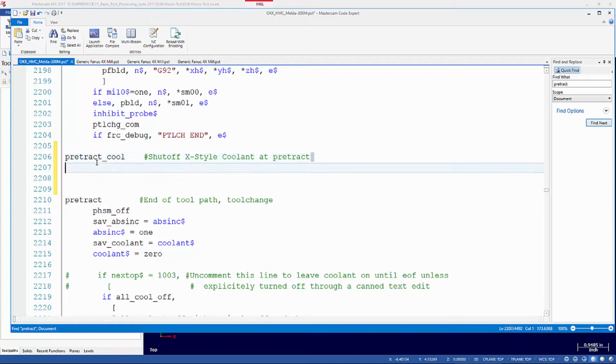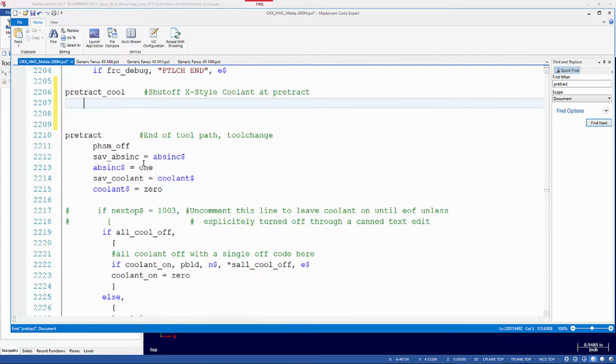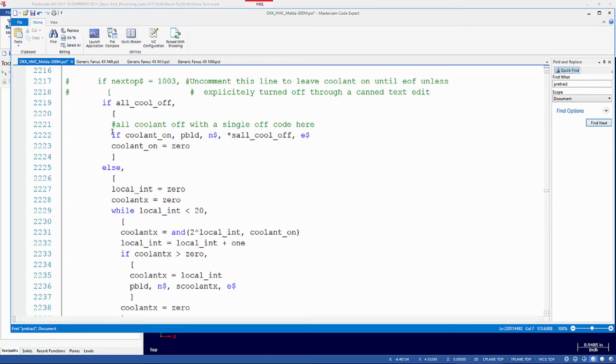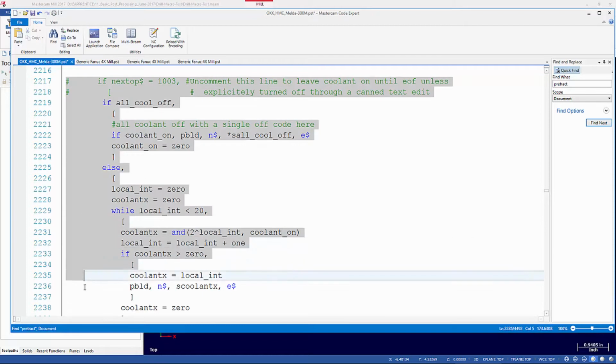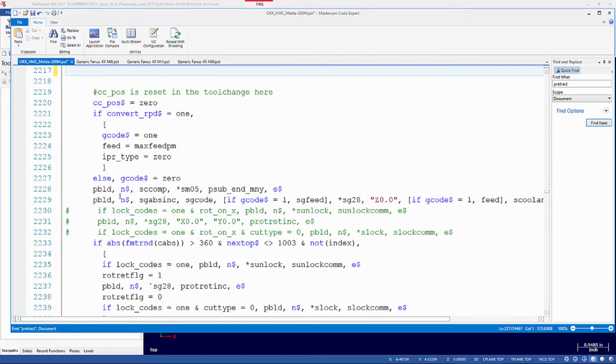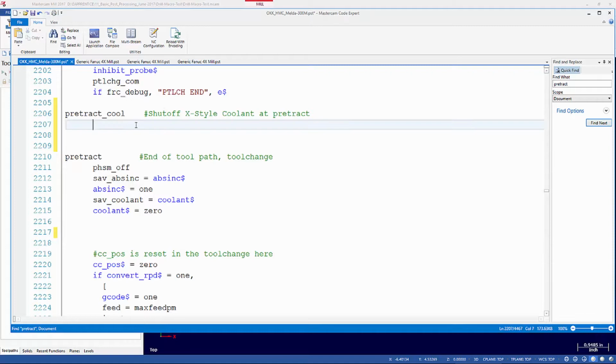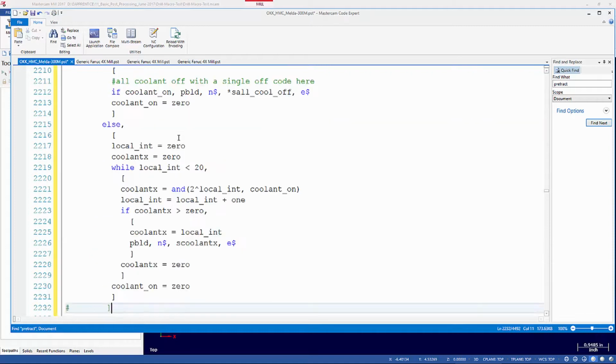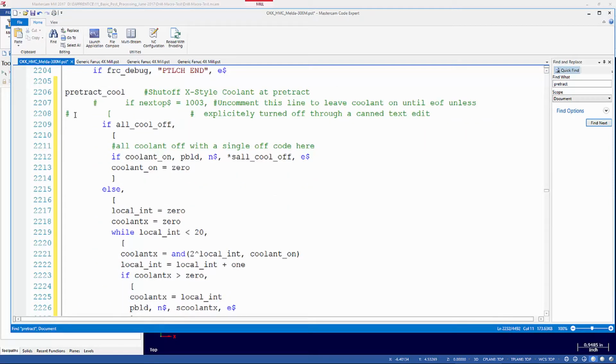Okay, P-Retract cool. I'm going to create a new post block. Shut off X style coolant at P-Retract. What I'm going to do is I'm going to paste all that stuff in.